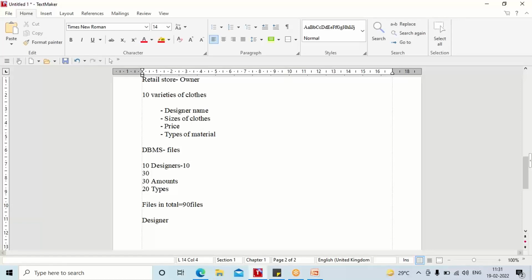If I have 3 sizes, small, medium, large, how many files am I creating here? 30. You agree? So I have 30 files. Now again, don't you agree? I'll have 30 amounts, prices.